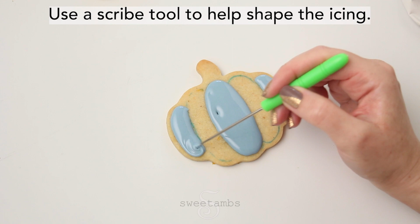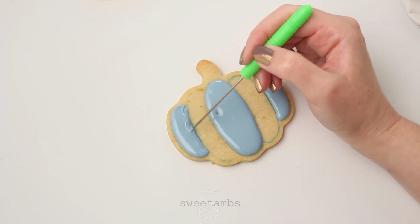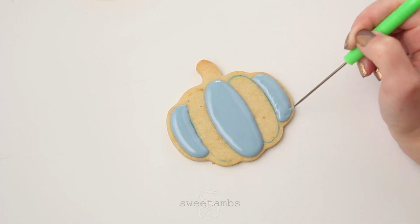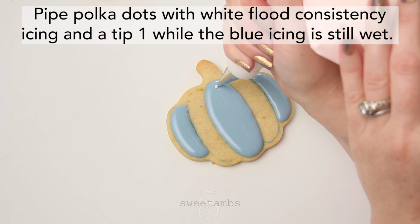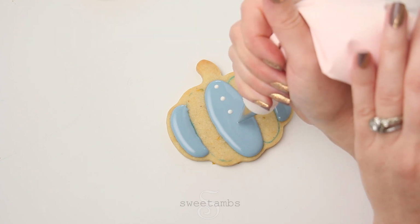Use a scribe tool to help shape the icing. Pipe polka dots with white flood consistency icing and a tip 1, while the blue icing is still wet.